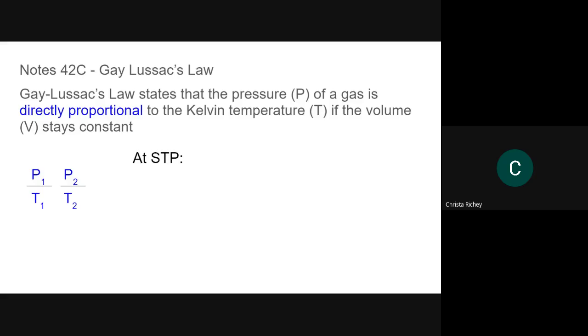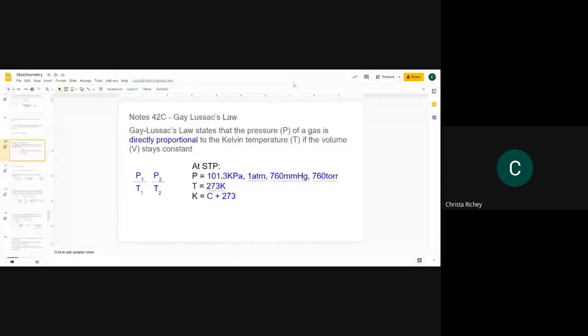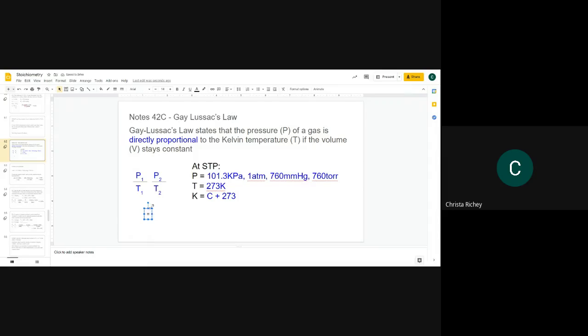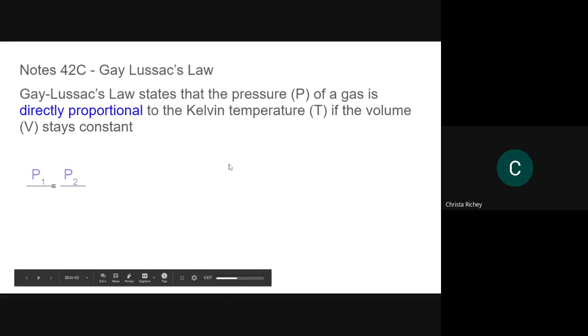Did I not put an equal sign right there? Dang it. Let me freeze this and fix it. Did not put an equal sign. Let me create a text box. Put an equal sign. And drag it where it belongs. I hate Google Slides with a passion. You can see me trying to move my thing. You guys can't. All right, so it's not in a perfect spot, but it's good enough.